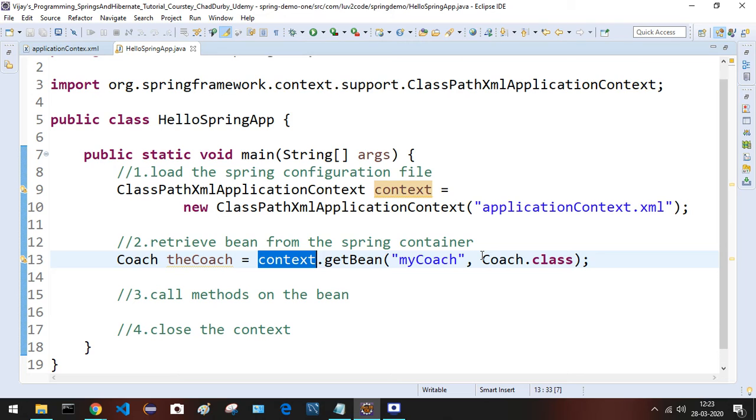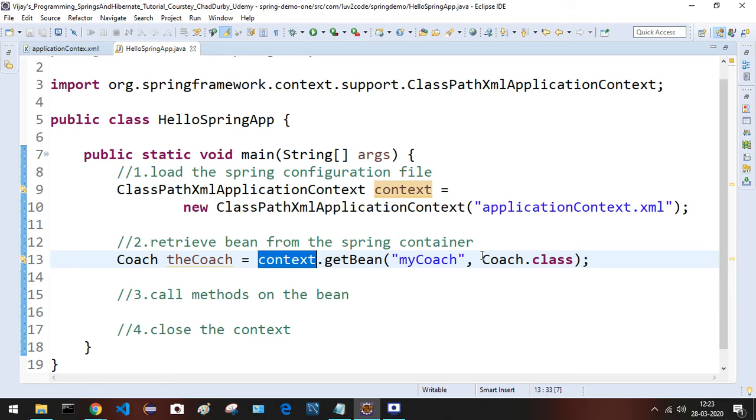So we have done these things in the second step. myCoach is the bean ID, and Coach.class is the actual name of the interface for our implementation.